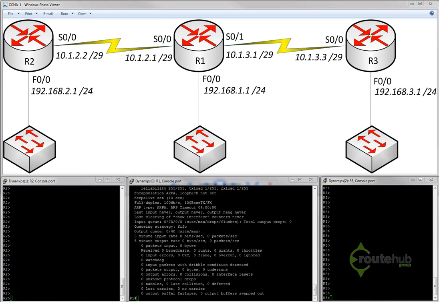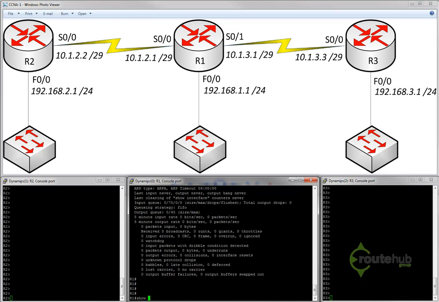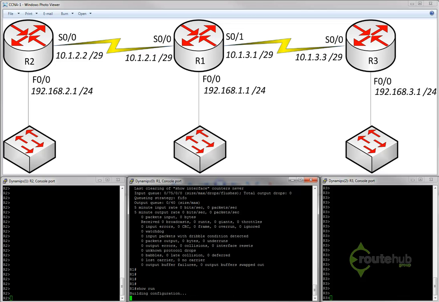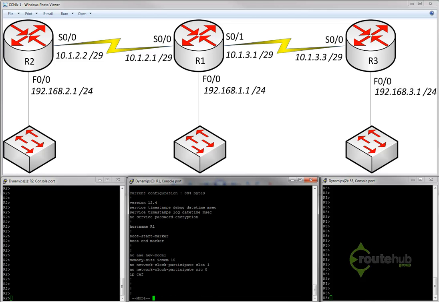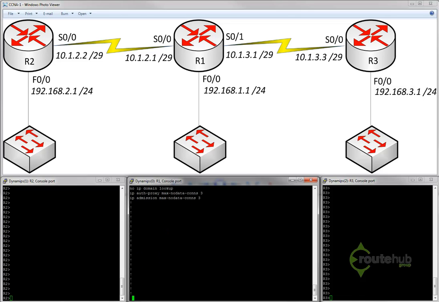To view the configuration on the router or the switch, we can use the command show running-config, or show run in short. This will provide the active configuration that is used on the device. Some of these commands include, maybe, enabling password encryption. We see details on maybe the host name that is defined on the device.